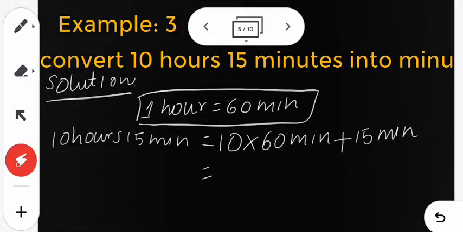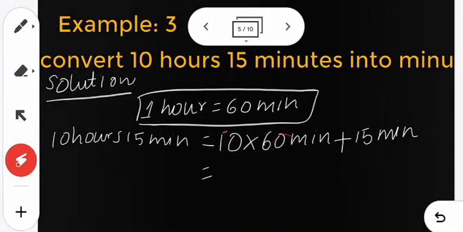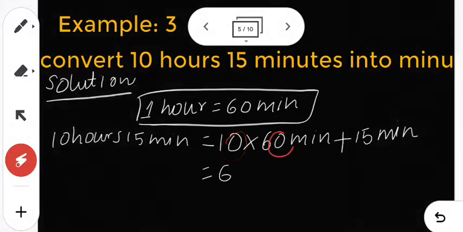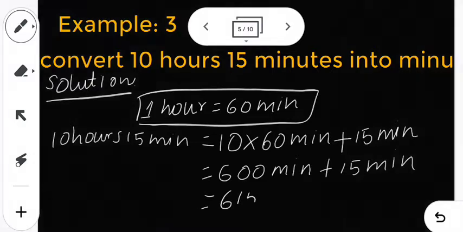Equal to, now multiply the numbers. Ignore the 0 here. Now in both places the 0 is there. Ignore the 0, only multiply the numbers. Here 1 and here 6. So 1 into 6, 6. So write the number first. Now how many 0s were ignored? Here 1 zero and here 1 zero. 2 zeros you had ignored. So those 2 zeros you insert at the back. So it is 600 minutes plus 15 minutes. So now 600 plus 15, it is 615 minutes.